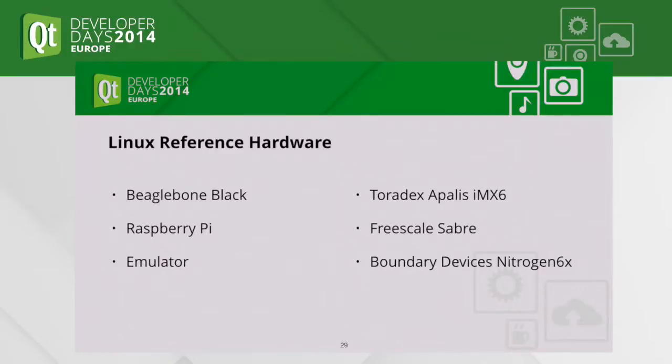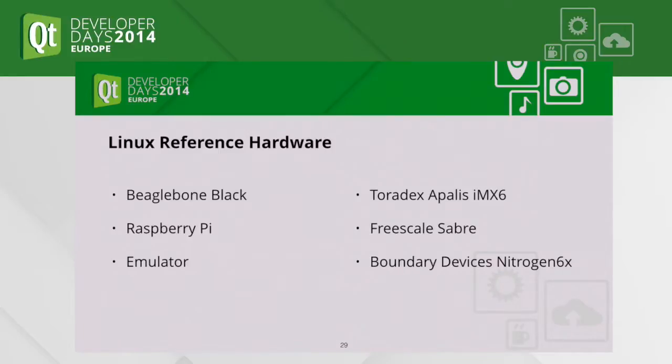For each platform, we have a different set of reference hardware. For Linux, we provide reference images for the BeagleBone Black. This is the Texas Instruments device with the Sitara chip. We have the very popular Raspberry Pi board. This is a Broadcom chip, and it's very popular for hobbyists and very commonly available. It has a pretty nice GPU for a device, but not so great in the CPU department. We have, of course, the emulator, which you can use without any hardware itself and which can be installed by default with the Qt installer.